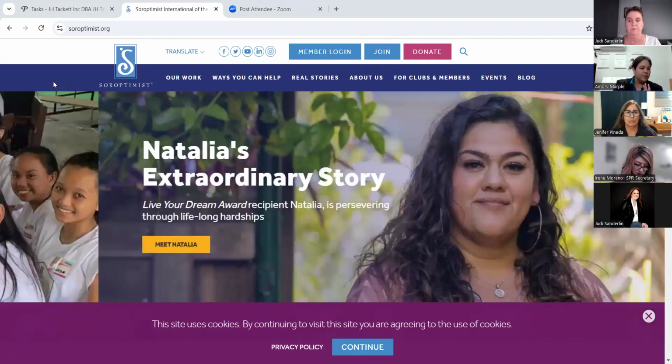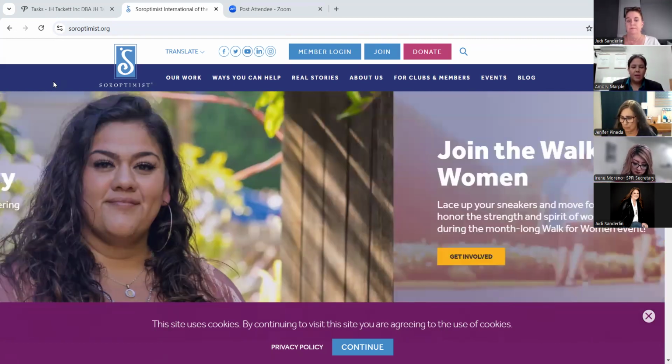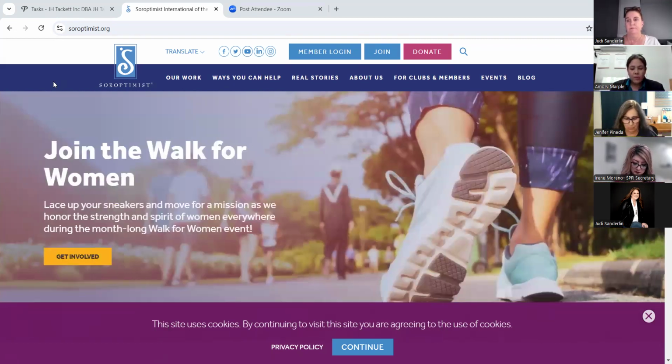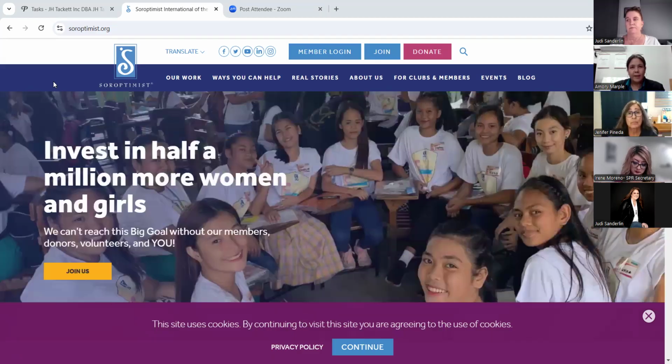Only presidents and treasurers can log into it to manage club dues and update the club roster at this time. Like I said, today we won't be reviewing this portion of the website, but instead the public side of the website. Some of these things, however, will transition over to the member side, but that will be after all the kinks are worked out by SIA.